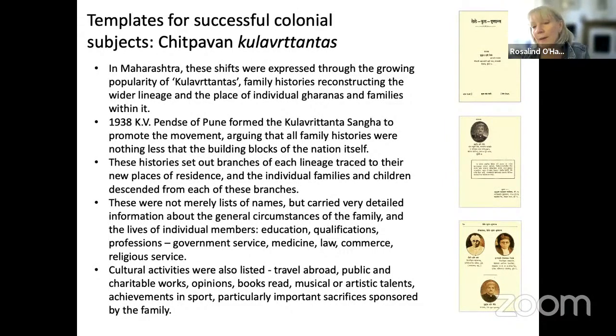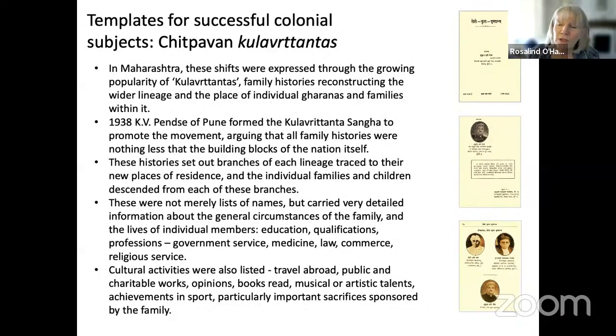So you would get some elderly family member, usually somebody with time on their hands and maybe a little bit of money to back it up, who would go around interviewing branches of the family and really trying to assemble a sense for this particular Kula, and here I want to talk about the Lele family. For this particular Kula, what are the branches? Where are they? What have they done over the last 100 or more years?